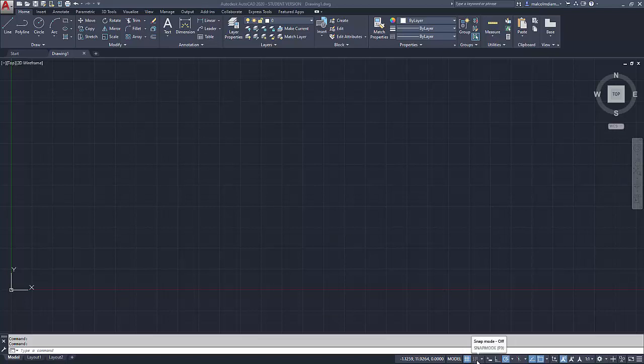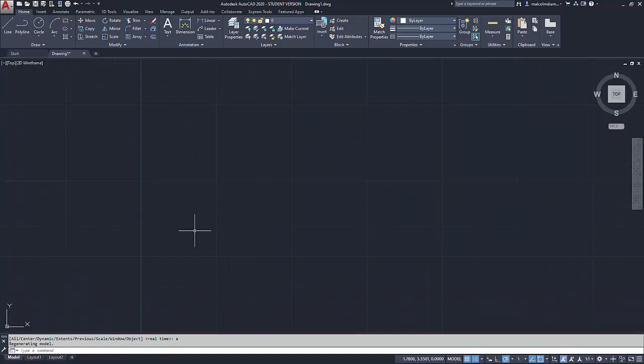You can see by some of these icons down on the bottom part of the screen, the F9 will have to be set, which I've just set now. It's on blue now. The polar's on, the grid is obviously on, we can see it, and the only thing we really need to do is to click into the command bar and type Z space A, enter, and that will blow the whole thing up so that we've got our full paper size showing on the screen.